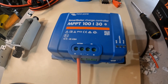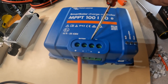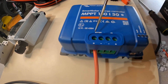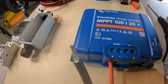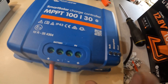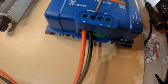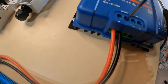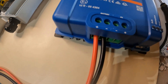The charge controller is screwed down to the board. For connections, you've got a battery side and a PV side — PV being your solar panels. We're going to hook up to the battery side first. The positive is already hooked up; the negative is right here. Expose a bit of the wire, insert it in, and then tighten down the little clamp on the end of that wire. Don't over-tighten it — just snug it up and everything should be good.